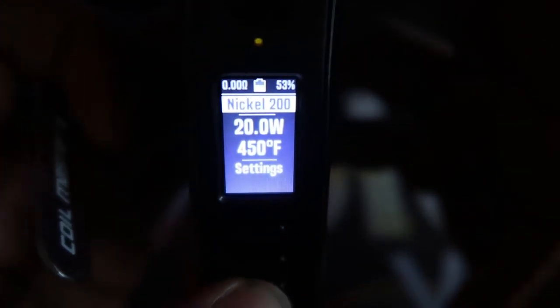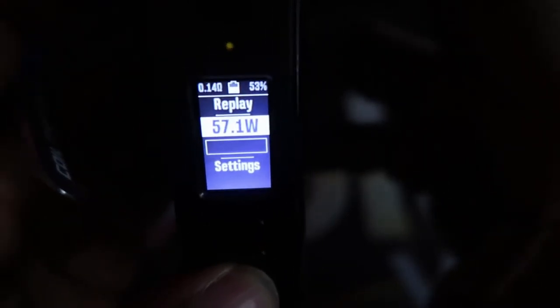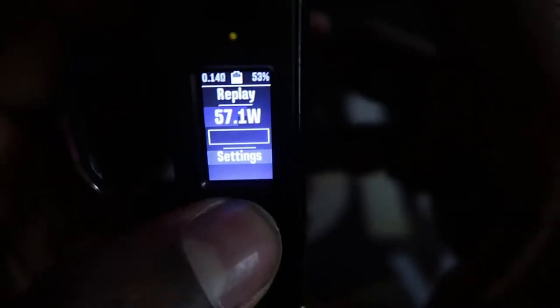It's better. Nickel, wattage boost, and then your normal watts itself, just here, and then you get your wattage and your settings. And you've got your cancel, and then back to replay, and you click the middle function button. And you can scroll down, and then you click the middle button again, and you can go through your wattages here. Let's go down to settings.